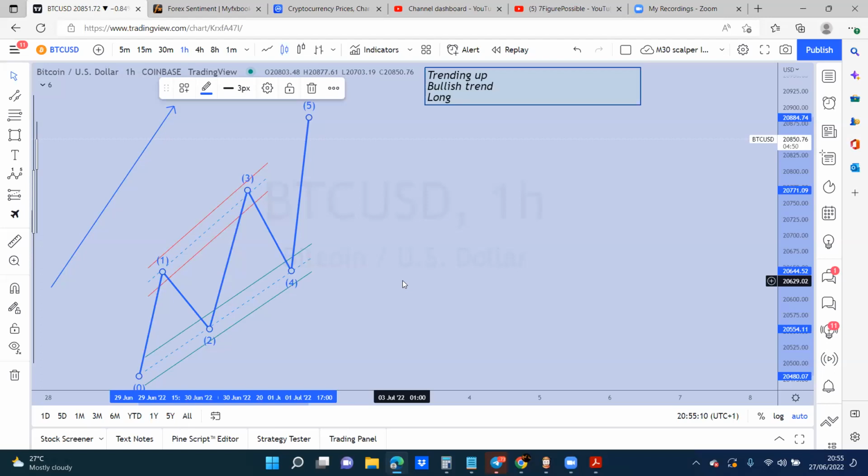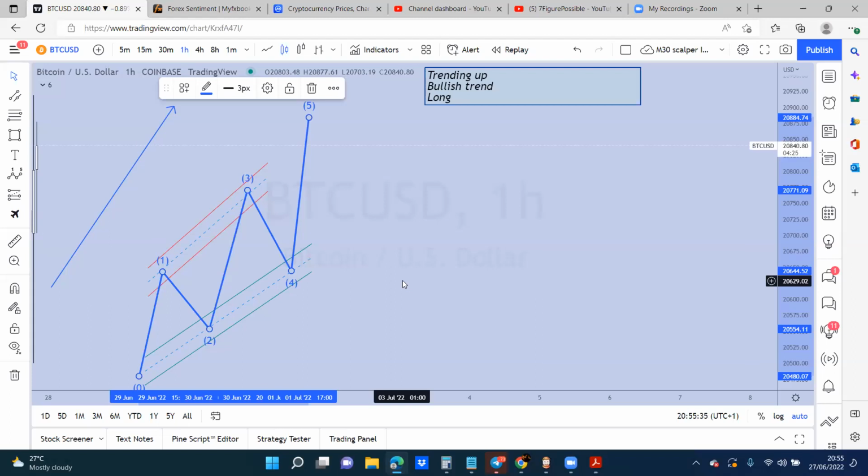Trade logically. Don't trade with your emotions. Trade logically. Have a logical reason to get into the trade. When you have a logical reason to get into the trade, and the logic is proven wrong, you don't find it difficult to exit the trade and accept your loss. Because you didn't enter based on emotion, you entered based on logic.